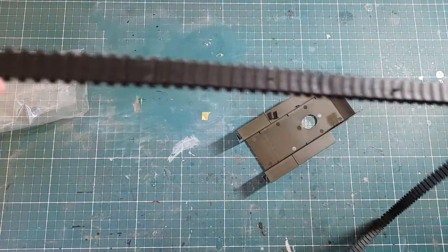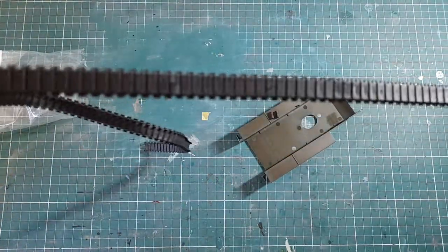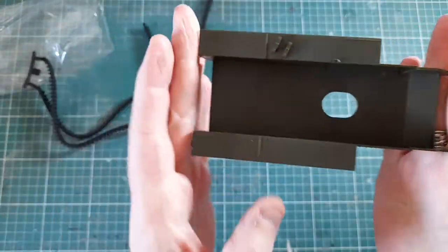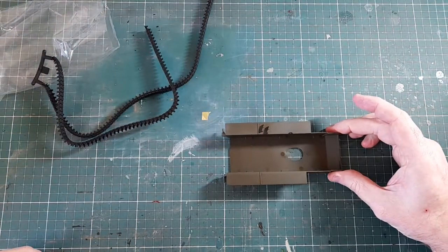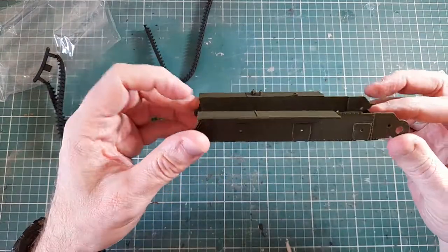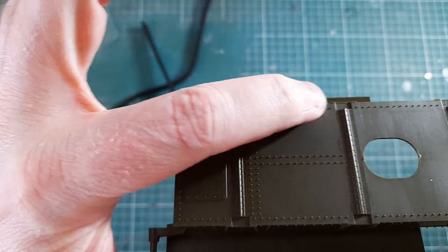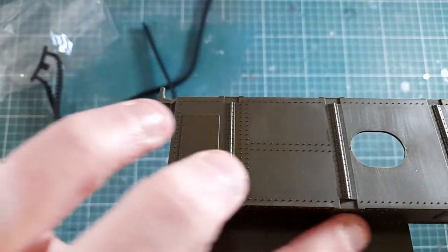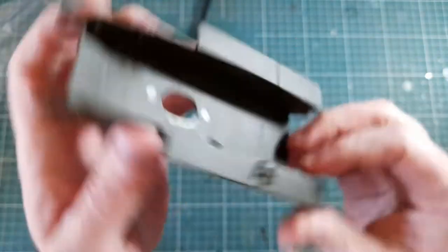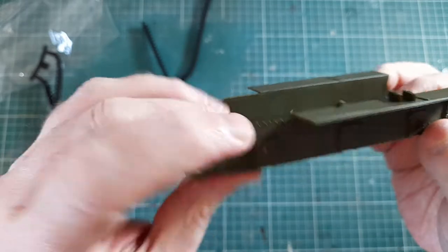Any kind of weathering or washes will cover up most of the worst bits anyway. The track itself is just under 15 centimetres long — about six inches thereabouts. The underside has quite a lot of riveting detail along it, which I wasn't expecting, with a little bit on the side as well. It's a traditional bathtub-style hull overall.